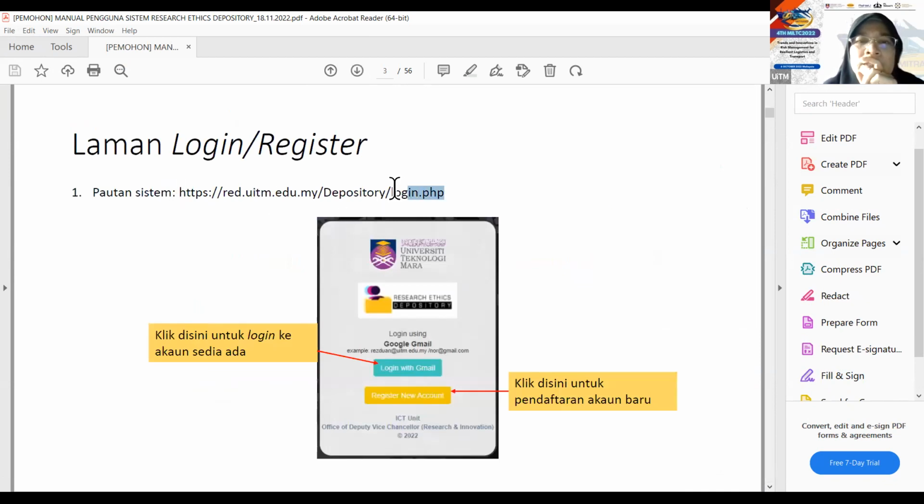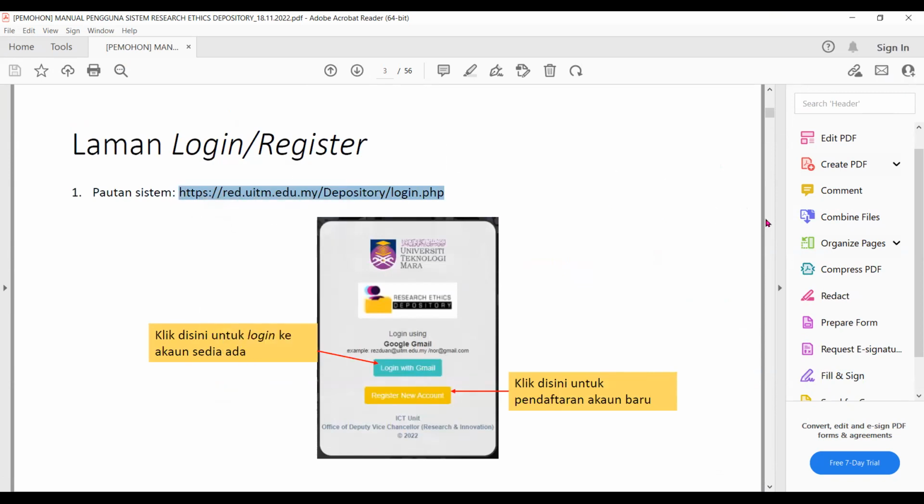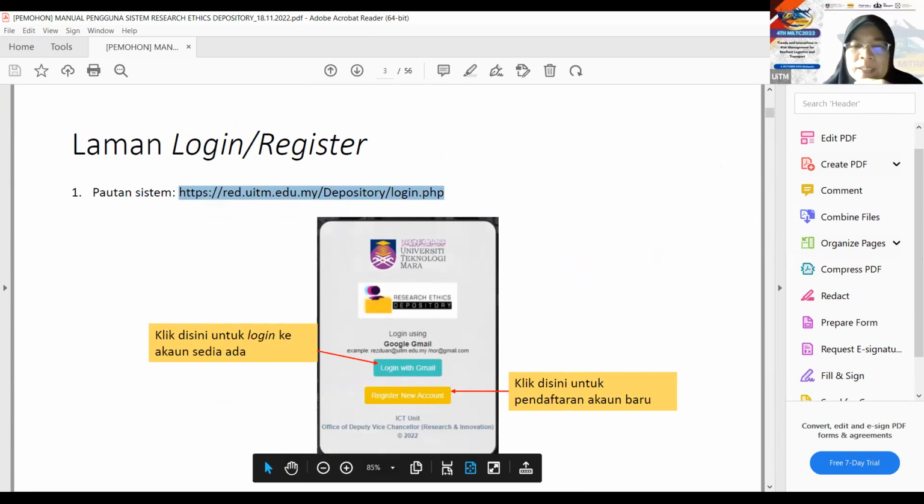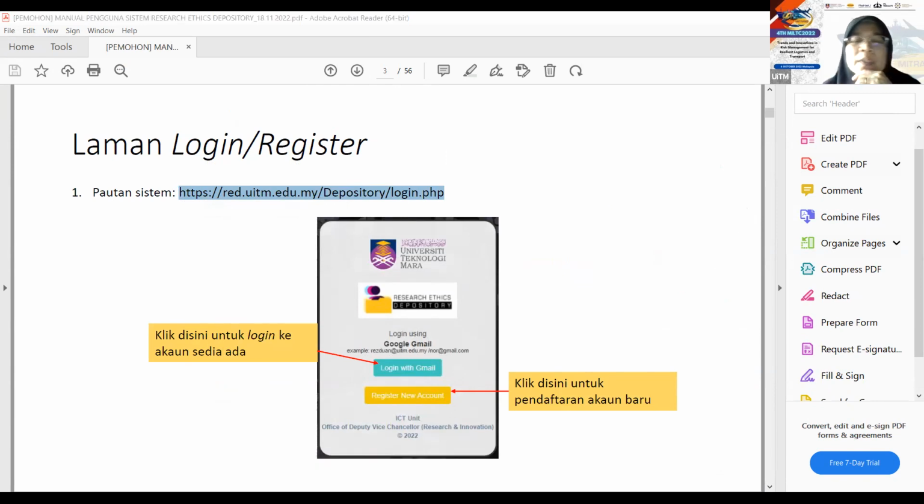Can you see my screen? Okay, good. You can copy that and put it here. We see the manual now, doc.